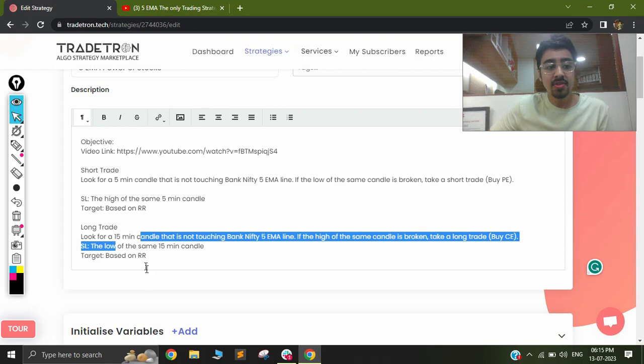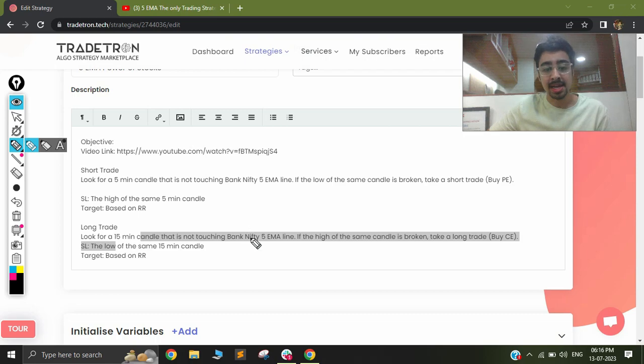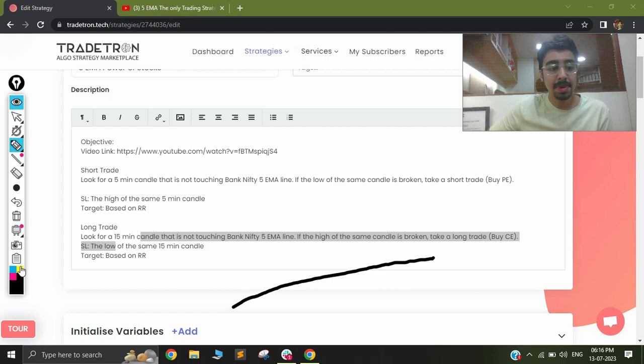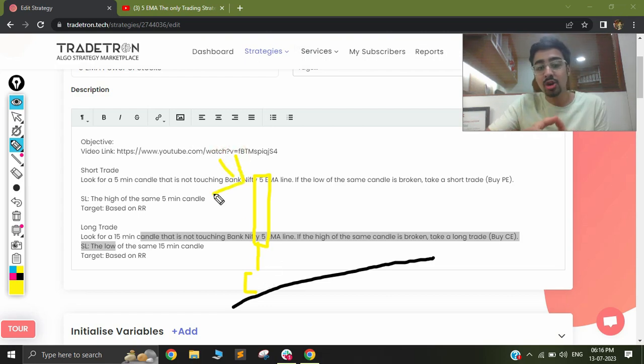Now, our entry point is where we are mainly looking at the EMA line. Let's assume this black line is the EMA line. We are going to look for a particular candle, like a candle out here. This candle has to be not touching this EMA line. So there has to be some amount of difference between the EMA value and the candle that we are looking at. This candle, the yellow candle that you see, is now our trigger candle. We are not very concerned about the color of the candle. It should mainly not touch the EMA line, and it should be above the EMA line.